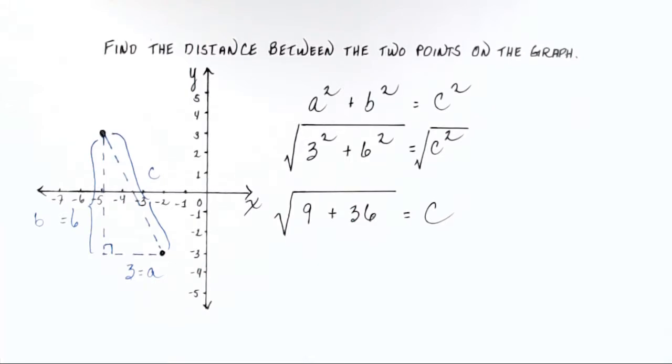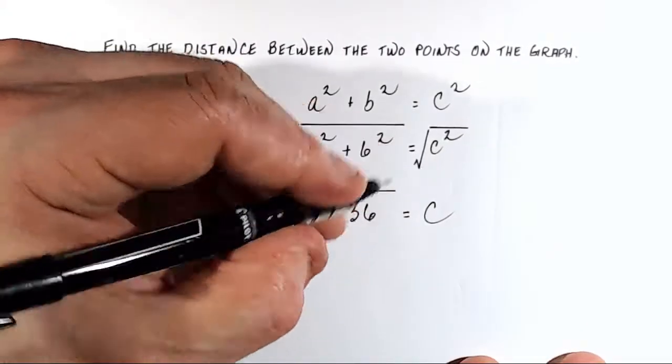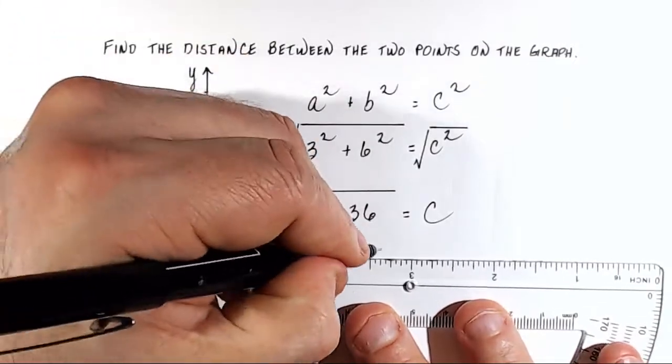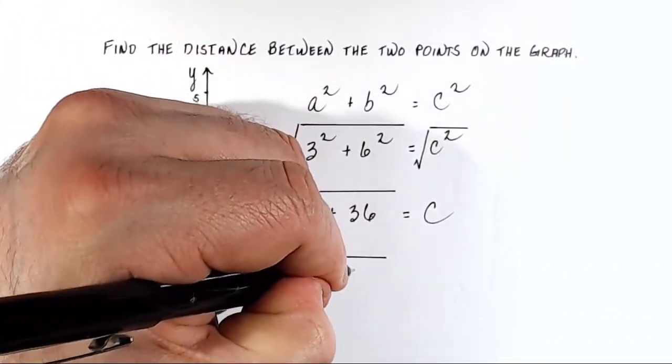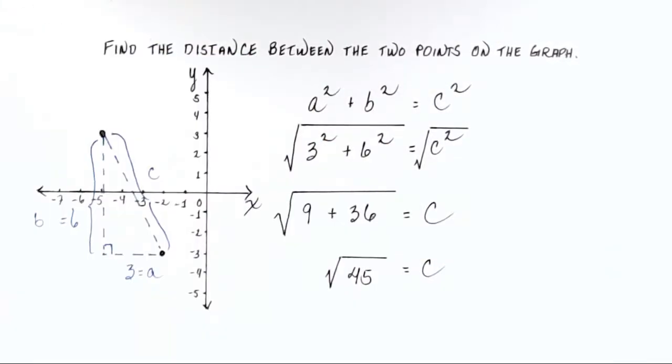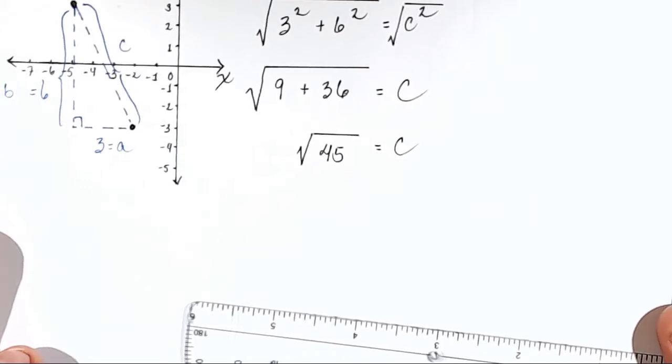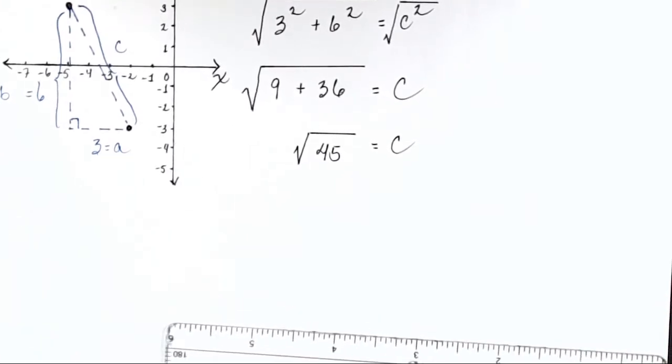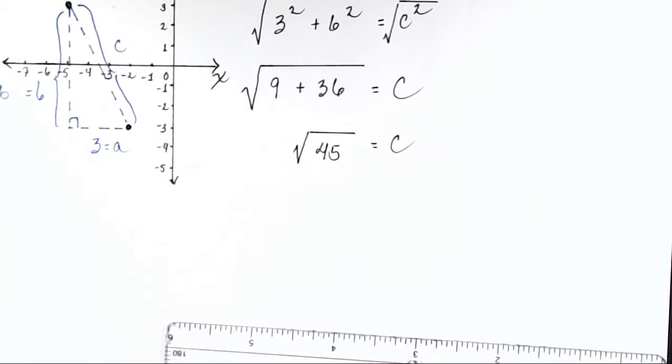So now I've got the square root of 9 plus 36. What is 9 plus 36? 9 plus 36 is 45. So now I have the square root of 45 equals C. Okay, what is the square root of 45? Is there an even square root? Okay, can you go through the square roots in your head? Do you get to 45? So 6 squared is 36, 7 squared is 49. We jump right past 45. So there's not some whole number square root.